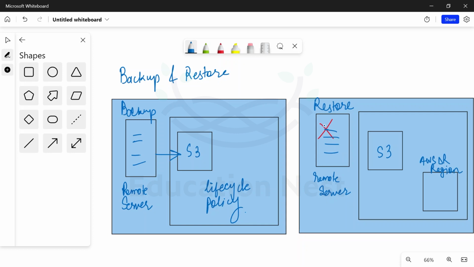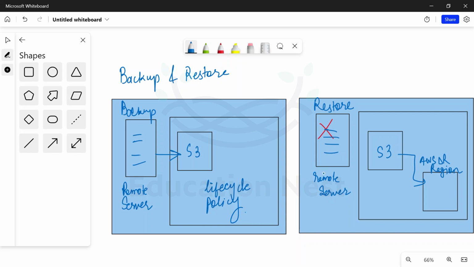You can use CloudFormation to automate the deployment of core networking. And you can restore your system by retrieving the backups from your S3 bucket. And then adjust the DNS records to point to AWS instead of your on-prem.